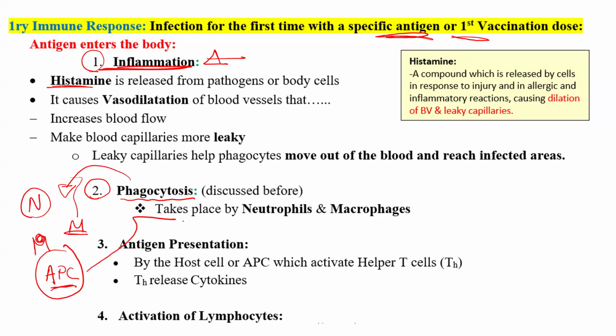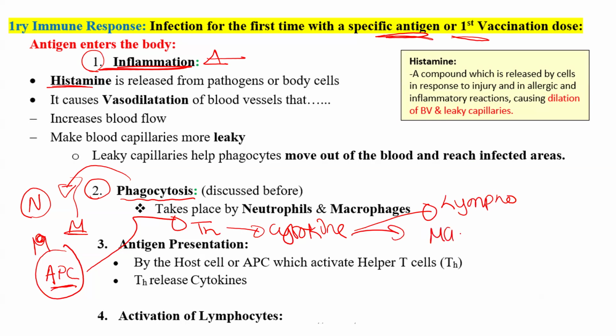So it will activate which cell? T helper. And the T helper will release a substance called what, Yasin? Cytokine. And the cytokine is going to wake up the whole immune system. What does the cytokine do, Noor? It will activate the second line of defense, the other white blood cells, which are what? The lymphocytes. Yes, the cytokines will activate the lymphocytes, or they will activate more angry macrophages. That's it. So it is very, very simple.